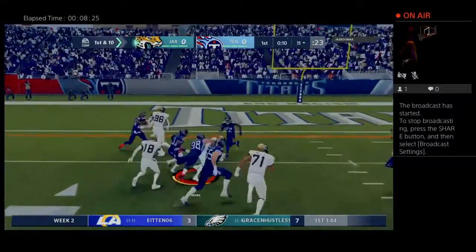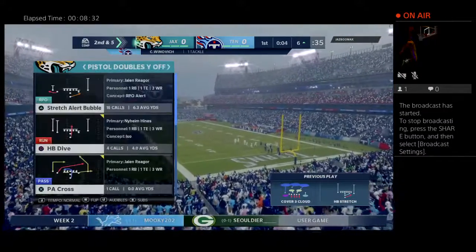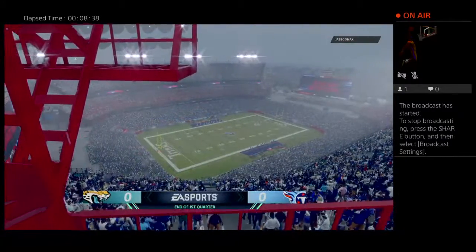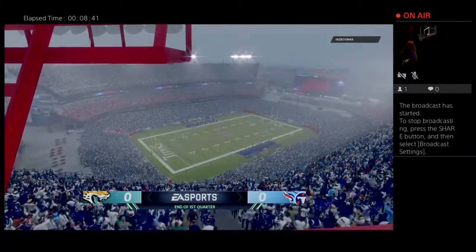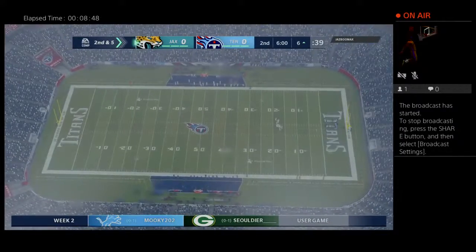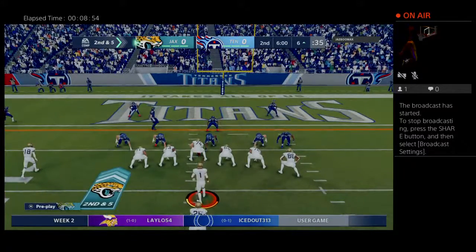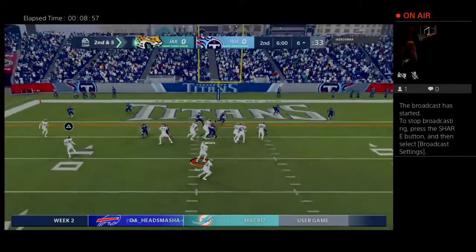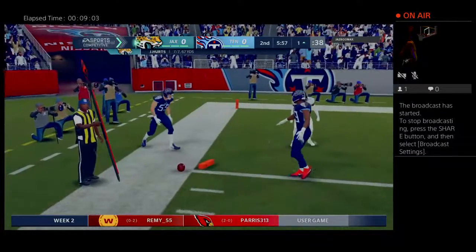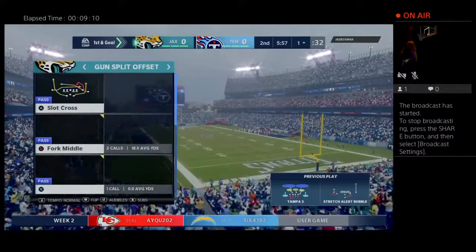Here's Hines, and he's going to be brought down just shy of the 5 at the 6. Give him 5 on the carry there, and it'll be second down. It's a gain of 5. No score after one on EA Sports. Now second and 5, snap will come from the 6. Here's a quick throw out left. That's caught, and just shy of the goal line as he's out of bounds right at the 1. A 5-yard pass on the heels of a 5-yard run, good enough for the first.